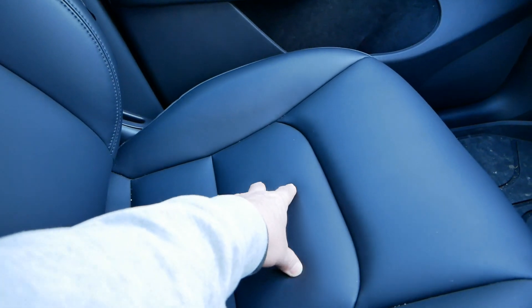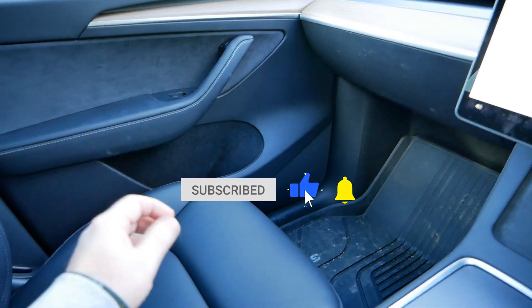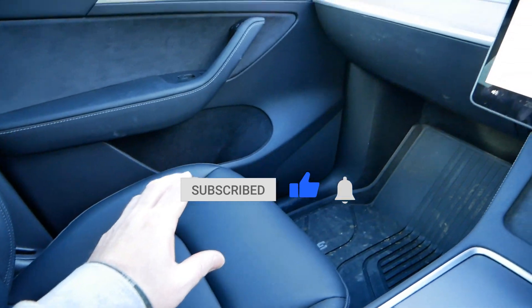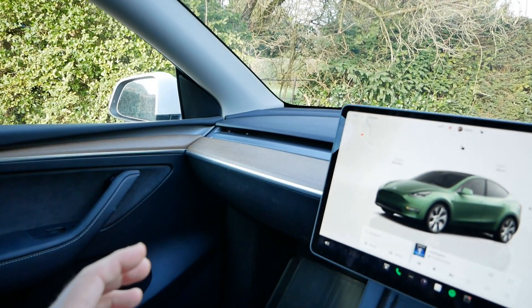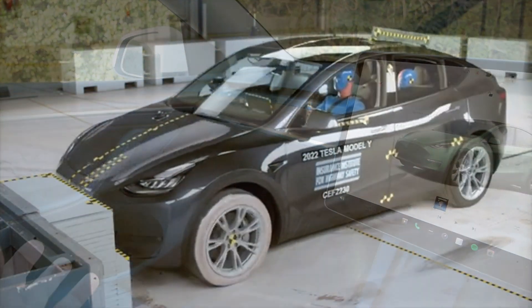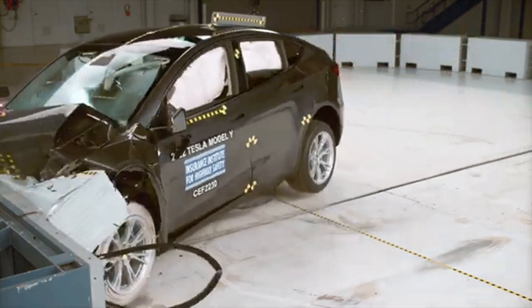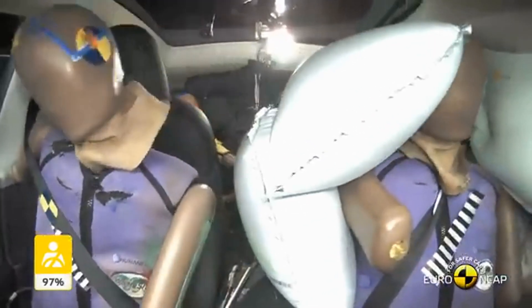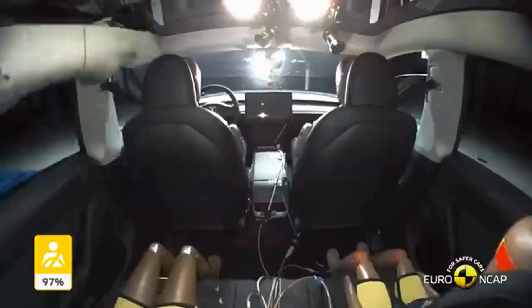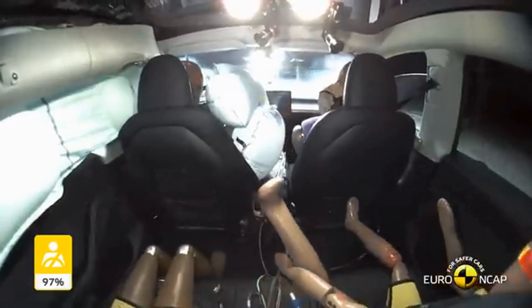What the update is going to do is detect when there's people sitting in the front seats — of course that's already done because there's pressure sensors in the seats — but it's also going to size them up using the radar, measuring the size and potentially the weight of the passenger. So if you're involved in an accident and the airbags deploy, it's going to adjust those airbags to suit the type of passenger sitting in the seat. It's all about improving safety and improving the way the airbags deploy.